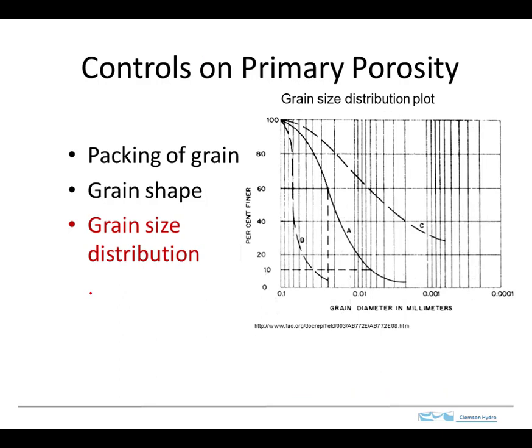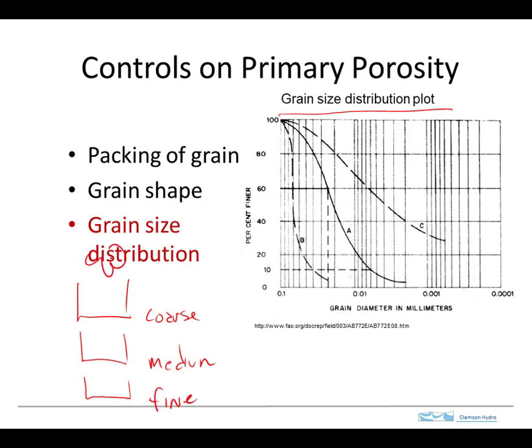So we'll describe the distribution of grain sizes using this grain size distribution plot. The way you do it is you have a series of sieves. This would be a coarse sieve, medium sieve, and a fine sieve. You put the porous material in here, and some material is retained on this sieve, some on this sieve, and some on that sieve.